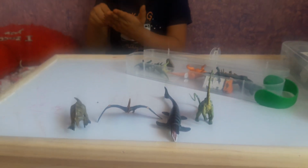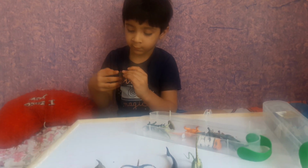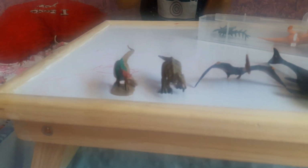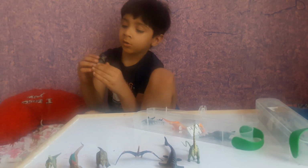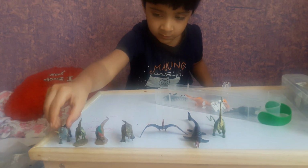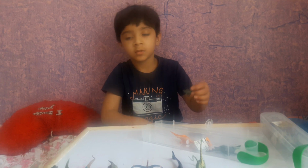Tyrannosaurus. It's so cool. Wow. Like it. Pachycephalosaurus. And this should be a Triceratops. Awesome stuff. Awesomeness. And it's so cool.